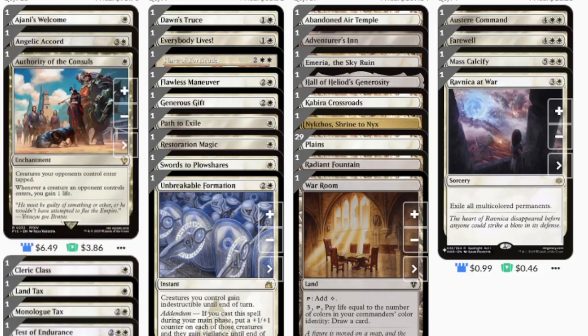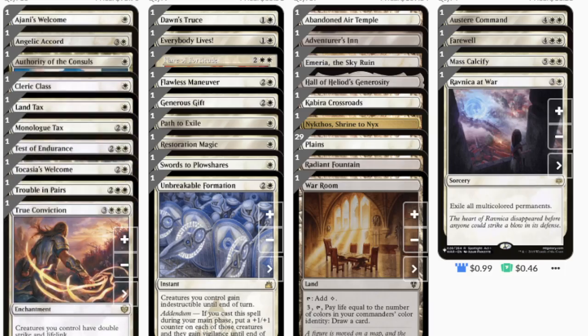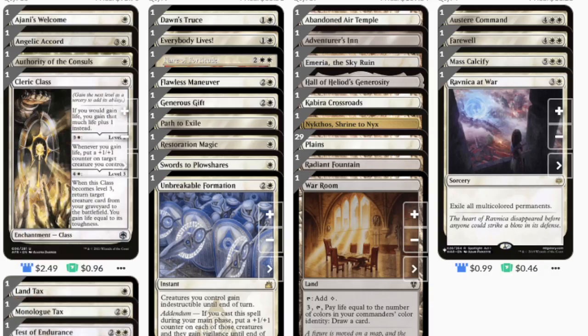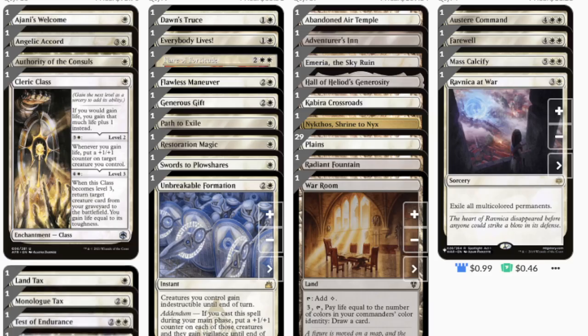Authority of Consuls, whenever a creature an opponent controls enters, you get to gain a life, and their creatures enter tapped. That's a benefit there for our, where did it go? Dust Legion Duelists, while we have the Destined White Mage on the board. Cleric class, if you gain life, gain that much life +1 instead. And whenever you gain life, put a +1/+1 counter on target creature you control, benefiting our Triskelion and Walking Ballista, depending on where we're at in the game.